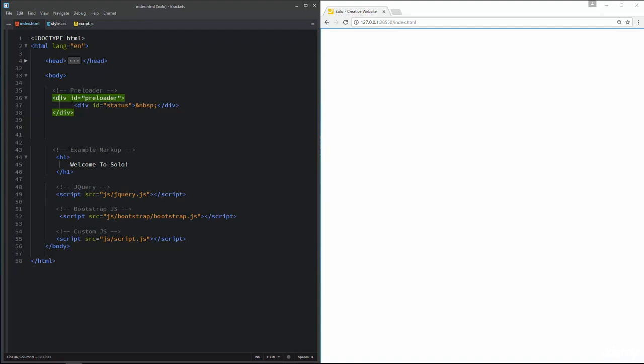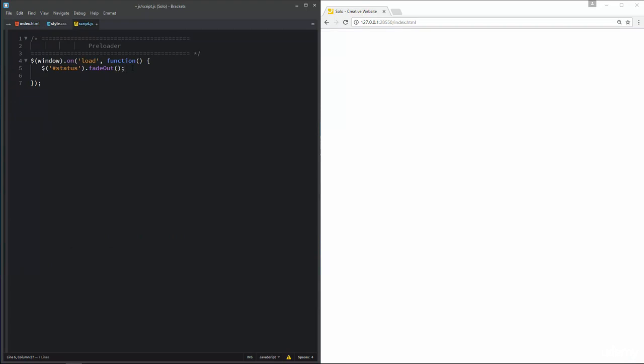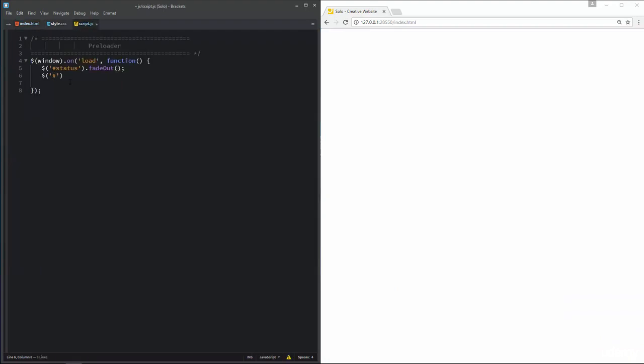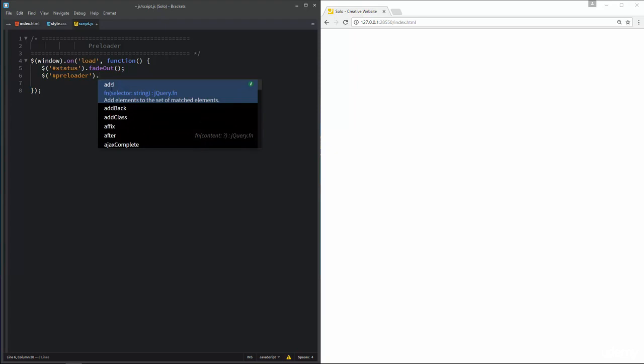Let us do it. I am going to select this preloader div inside jQuery. I am going to write $, and then opening and closing parentheses, and inside these parentheses I am going to select this preloader div, and the id value for this div is preloader. I'm going to write hash, and after that I'm going to write preloader. So this way I just selected this white background div, and then I'm going to hide this white background div. I'm going to write dot, and I'm going to simply write the fadeOut method.